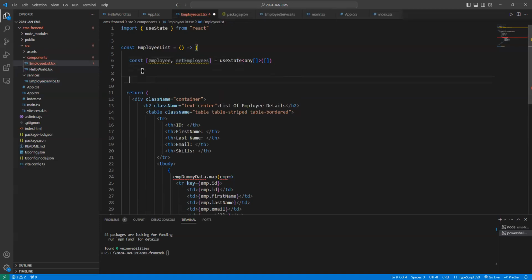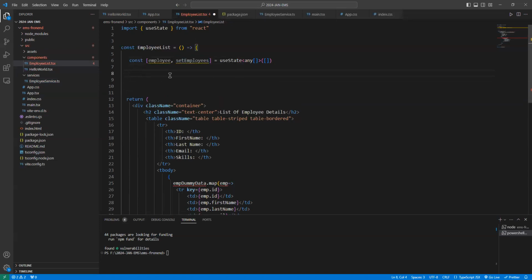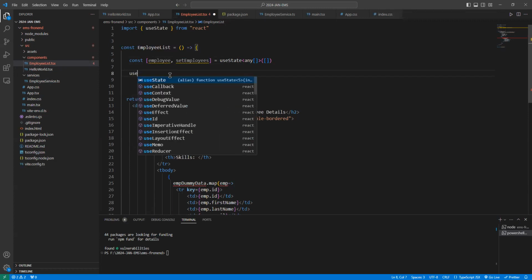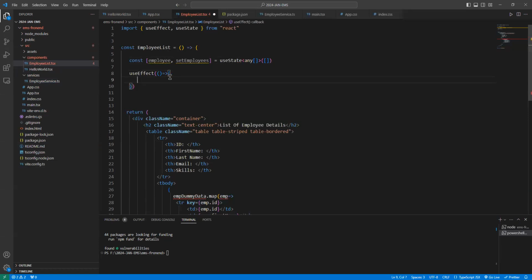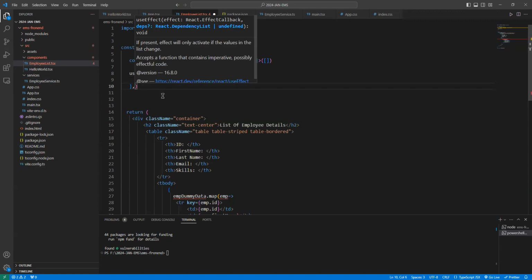Now you can define useEffect to call the REST API. Inside useEffect it is automatically imported. You have an arrow function, and another one is the dependency list.